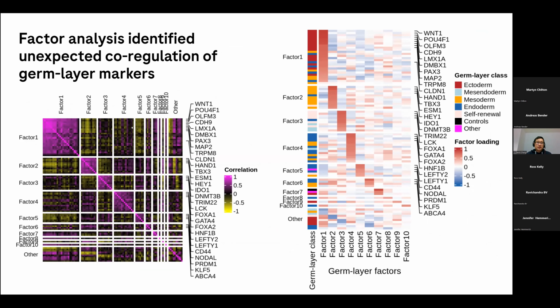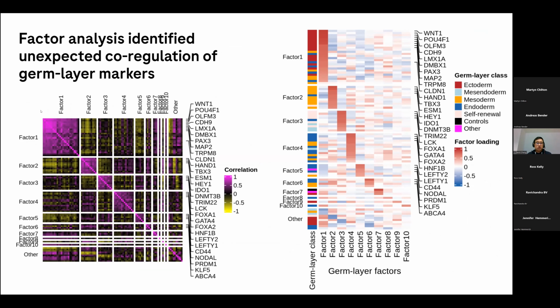And in this study, we focused on the germ layer development genes. So there are something around 90 genes of this. And we performed a so-called factor analysis. So what is factor analysis? It is very closely associated with a method that many people know called PCA. And if we take one step back, it is essentially based on expression correlation of the genes.